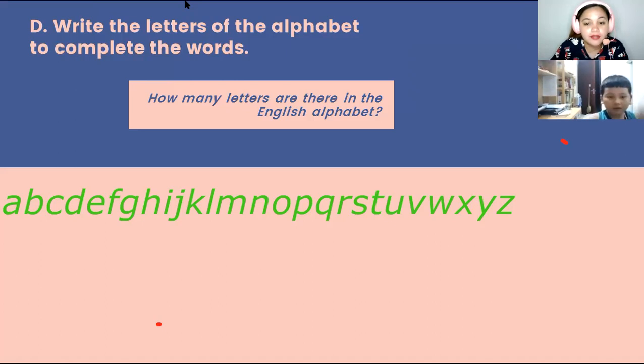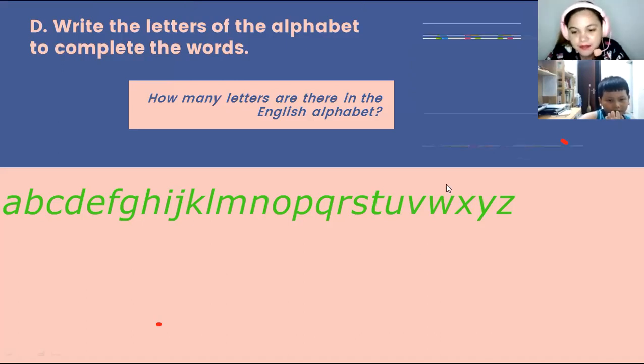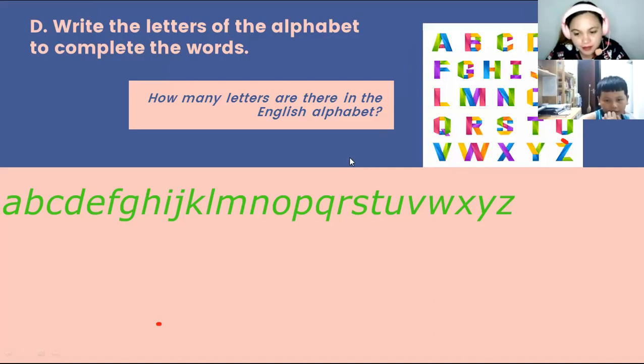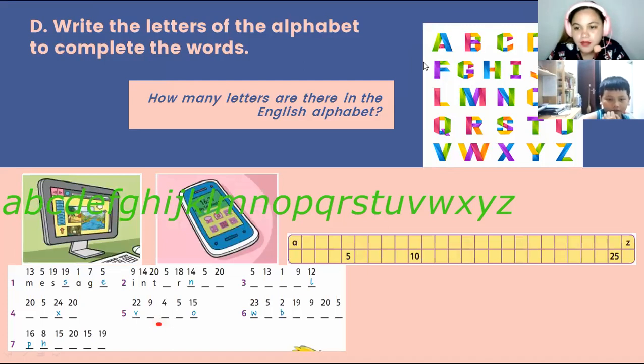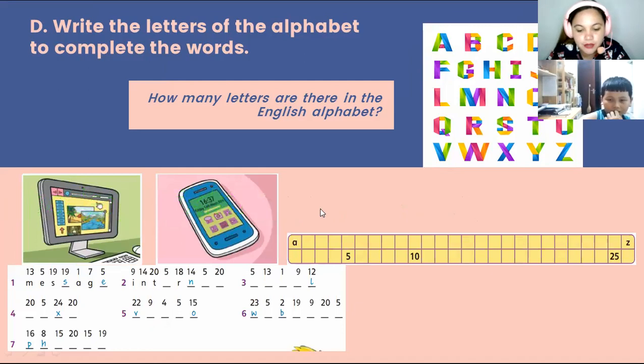Twenty-six letters. All right. There are 26 letters, but you have to write it down so you can count it. 1, 2, 3, up to 26. Oh, 26 only. That's not 27. All right, so let's see, Doug. There are... O P Q R S T U V W X Y Z. All right. Now, Doug, we have here an activity that you must do.